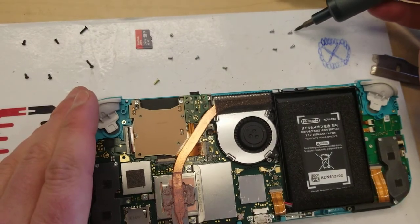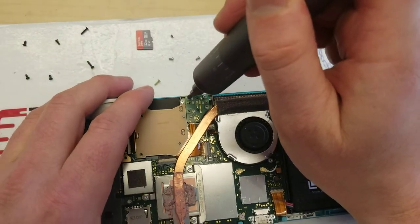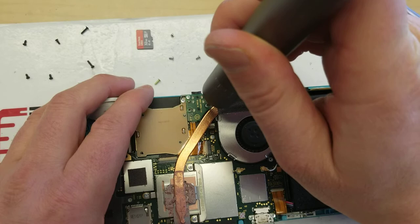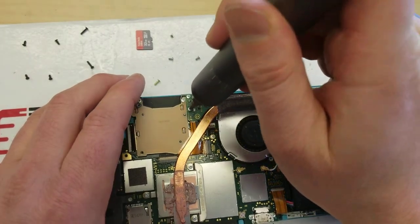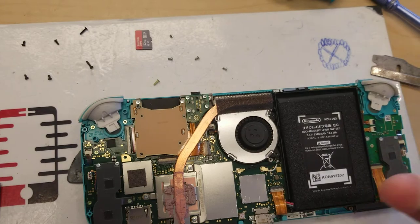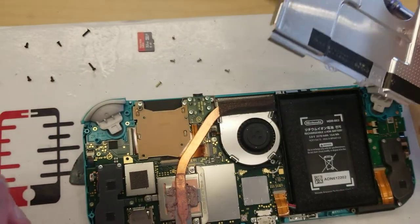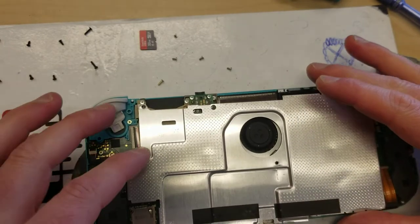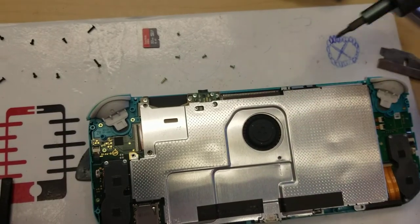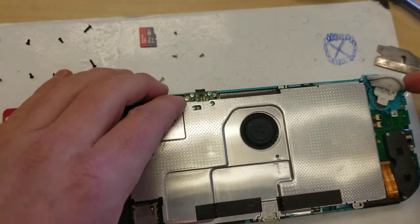We're going to go again keeping these guys in nice order — one, two, three, four. That guy's all in place. We're going to keep the thermal paste and reuse it, it should be fine. If we notice it's overheating, I'll mention that to the customer and say we didn't redo the thermal paste — bring it back in if you want. I don't think these guys have a tendency to heat up very much.